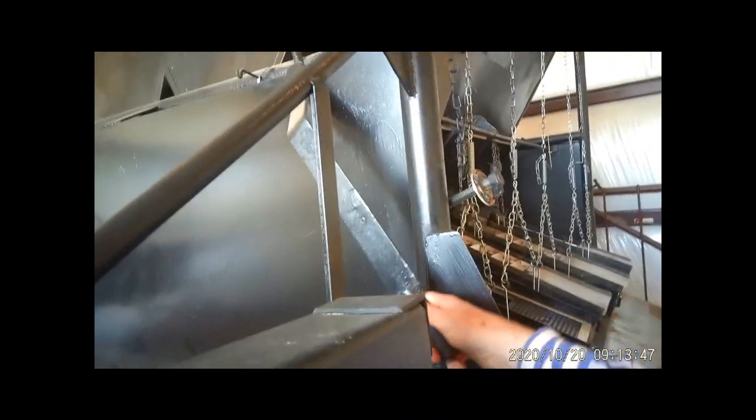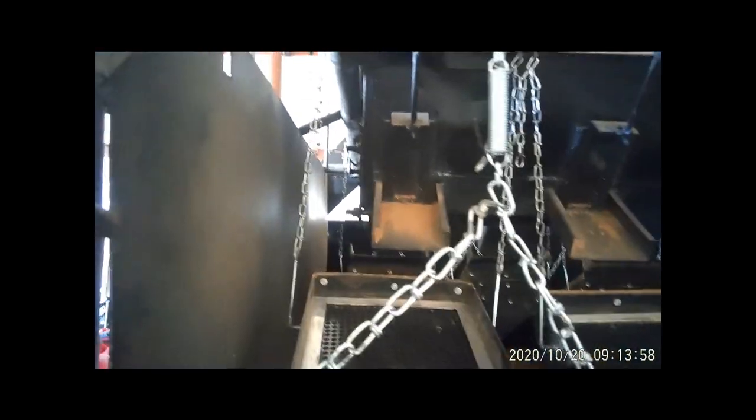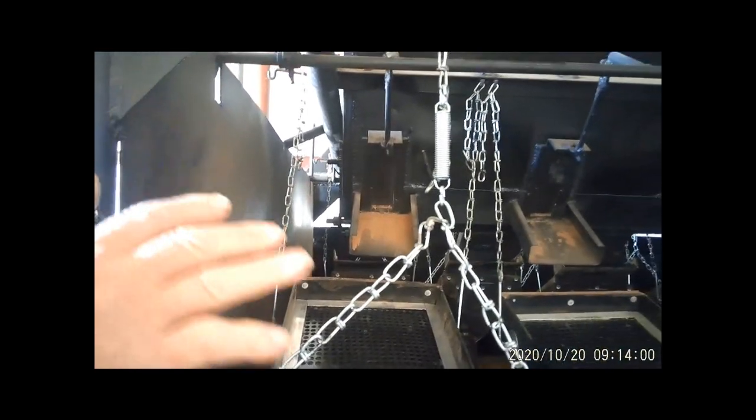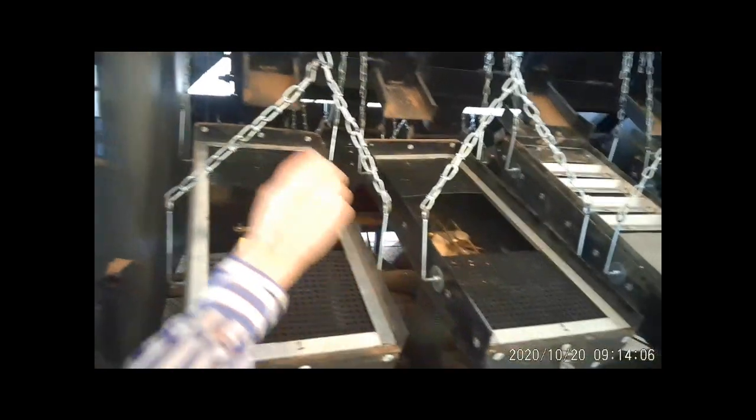And right here we have this lever. It's adjustable. You adjust it to whatever flow of ore you want to go out. But I'm not going to lower it up and down now because we're in the shop and we have ore in there and it would come falling out. But this is adjustable to whatever overflow you need to come out across the boxes.